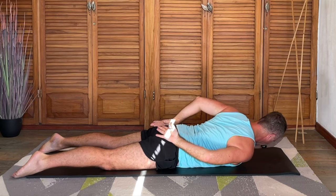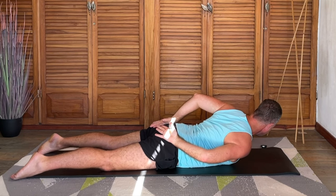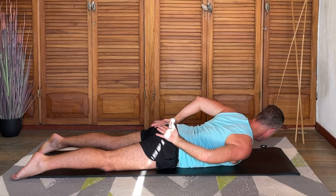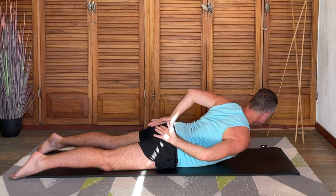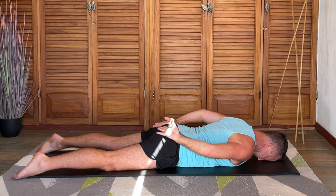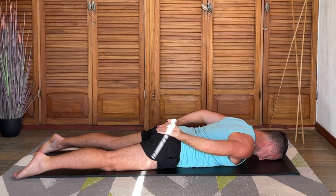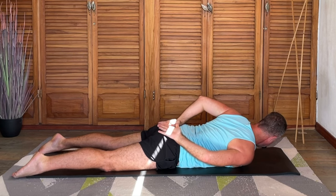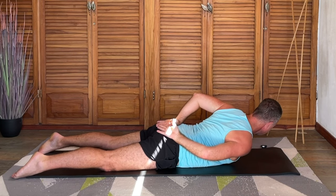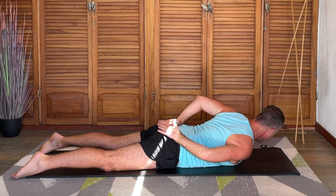Lift up a little bit, turn to the left, lift up a little bit more. And then come on back down. Last one, lift up a little bit, turn to the left, and then lift up. So we're doing twisting with extension.